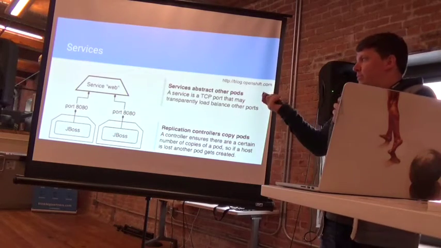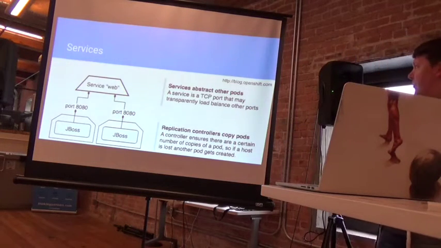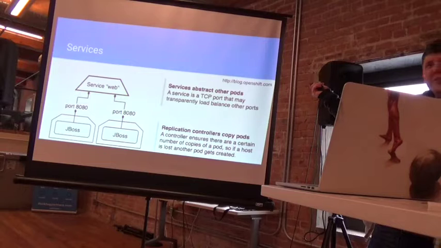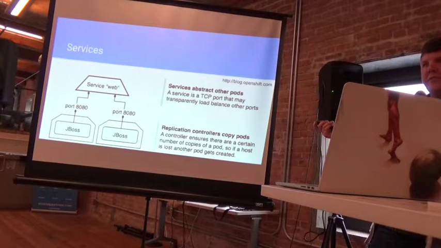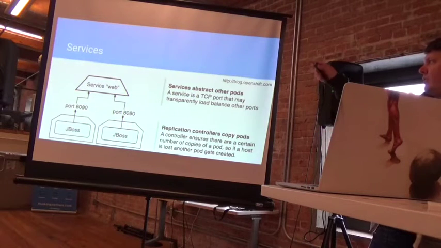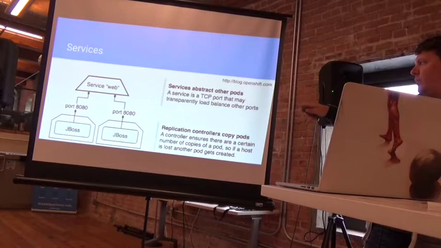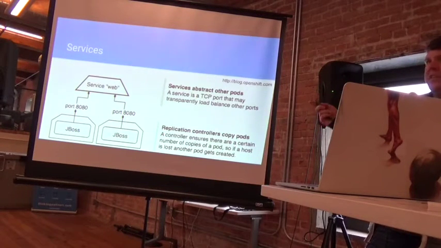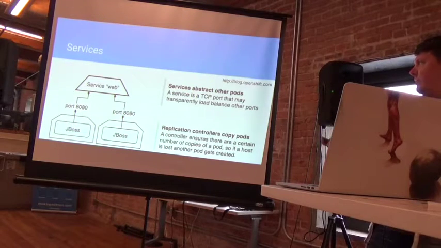And this is kind of a diagram that I took from OpenShift. OpenShift has an awesome blog and lots of really nice pictures that you can show execs or whoever needs to see them. So this is the service at the top, it's called web, and then there's port 8080 that's sitting on both of those containers. And there's a replication controller maintaining the number of instances.